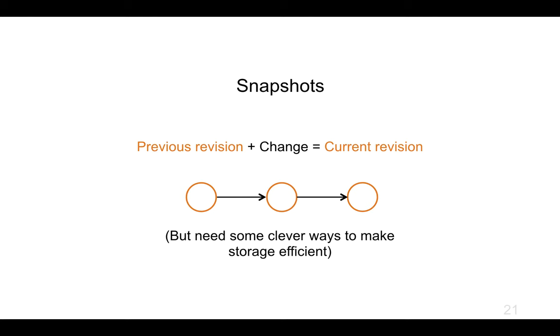And so Git is built upon what it calls a content-addressed file system, where what it does is anything that's stored in Git, it runs a cryptographic algorithm over it to generate a very long number, a hash, that is pretty much unique to that contents. And so if you put the same file in, you'll get the same hash. And so your next commit has all of the files that are unchanged will actually generate the same hash, and it'll see, well, I've already got something stored against that hash, so that must be that file, so I don't need to restore that file.